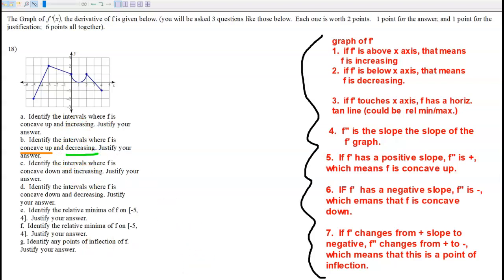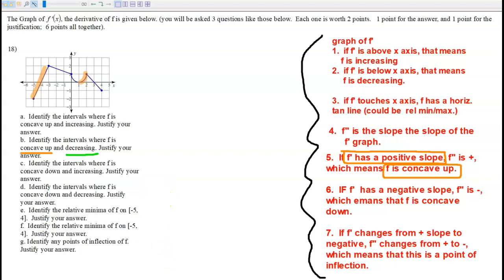All right. So let's look for where it's concave up first. Where in my list here do we have concave up? We've got f is concave up right here, which means that my graph will have a positive slope at that point. Because when f prime has a positive slope, f double prime is positive, because f double prime is the slope of f prime. And if f double prime is positive, that means that f is concave up. So where does this graph have a positive slope? Well, it's the same question as last time, actually. We have the same stuff. It's this one and this one. It's the second part that's different this time.